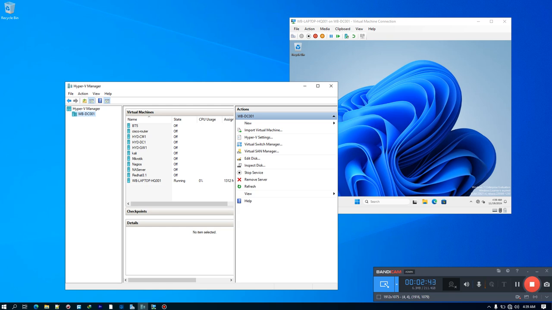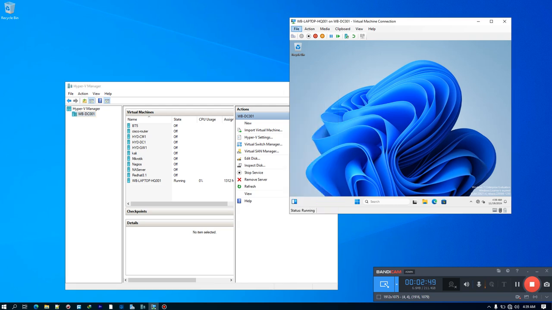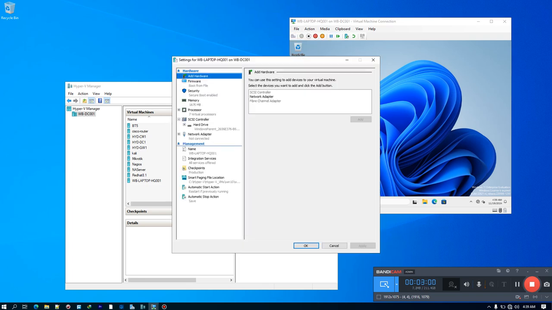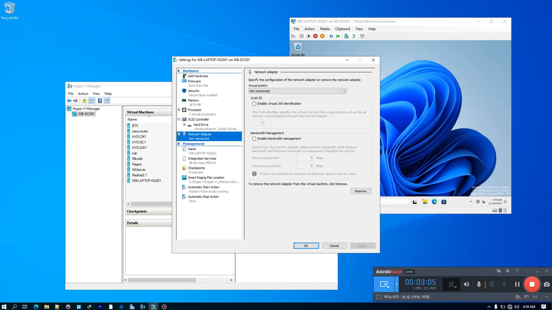So now you want to connect your Hyper-V virtual machine network card to that switch. To do that, you hit File, and from the File option select Settings. In the Settings window, look for the network adapter and switch to the virtual switch you just created.